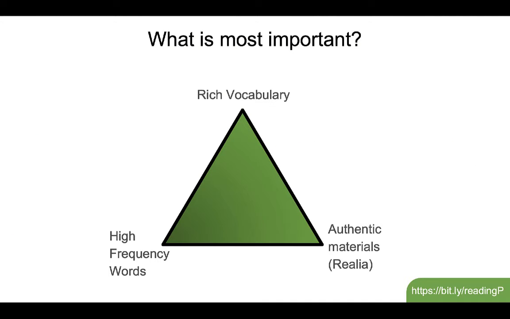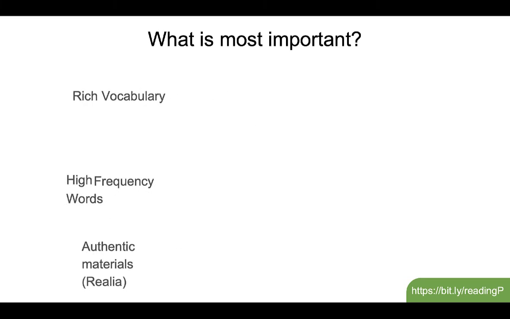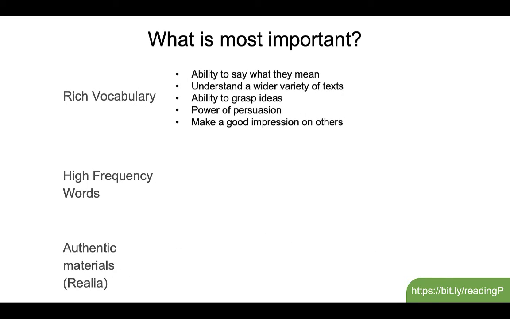So, what is most important? Rich vocabulary, high frequency words, or authentic materials? You might want to pause the video at this point, have a little think, make sure you're clear about what is important to your classroom. Of course, they're all important for one reason or another. It was one of those classic tricks we do in EAL to start a conversation.